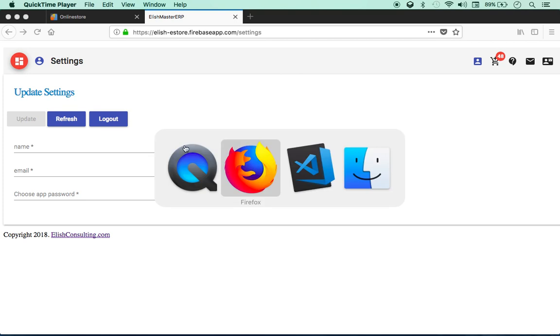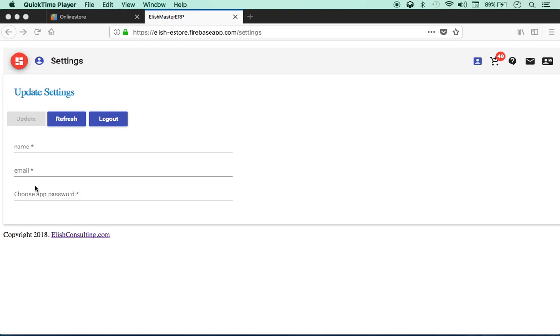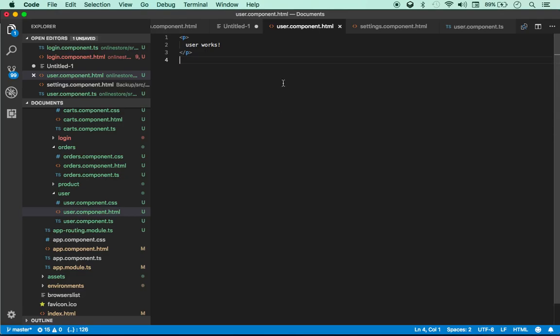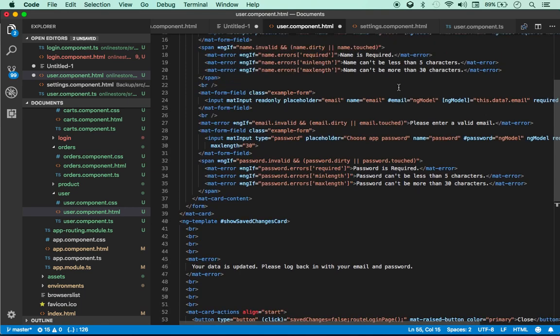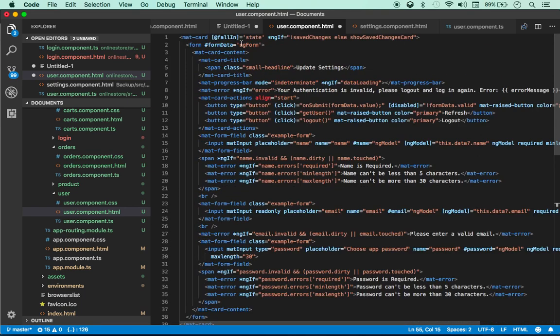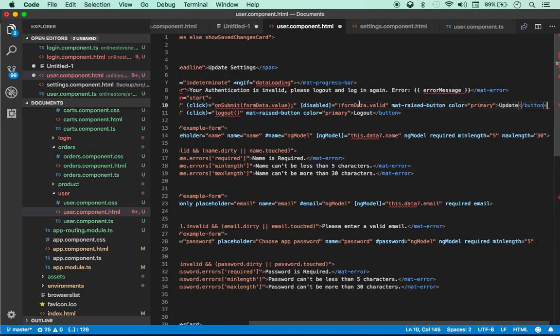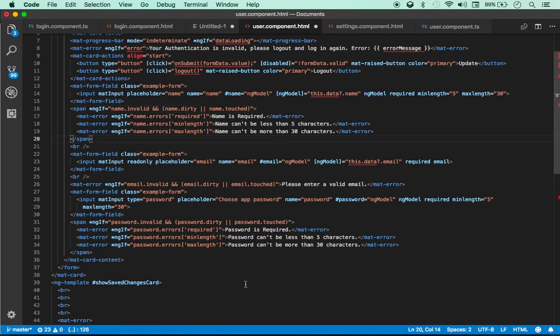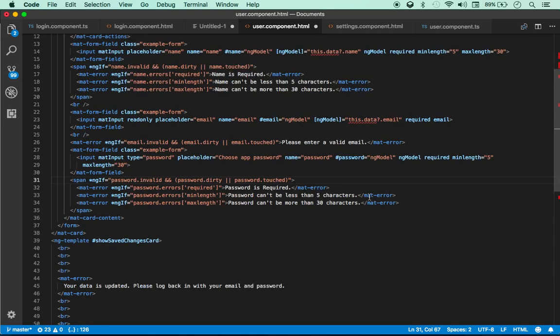Okay, so the one last page is a user page. In this page, user will be able to update their name, email, password, or whatever, those kind of very simple things. So again, very simple. I'm just going to do the copy paste. Okay, in this form, as you can see, it's a very simple form. Same thing. I'm just allowing name, user, email, password. Again, it's up to you. If you want to include more fields, very simple, but basically it looks like a very simple email form.